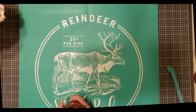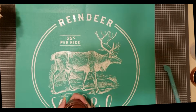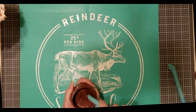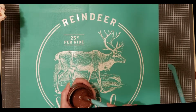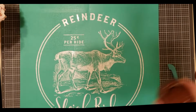If your paste becomes too thick or ends up with clumps, what you can do is spray a little distilled water in it and stir it up. You want it to be the consistency of between yogurt and sour cream. If your paste becomes too thin, if you added too much distilled water, then all you need to do is leave the cover off a little bit, and it will thicken up, it'll dry up. My multi-tool actually had a little dry paste on it. Probably not my wisest move there.